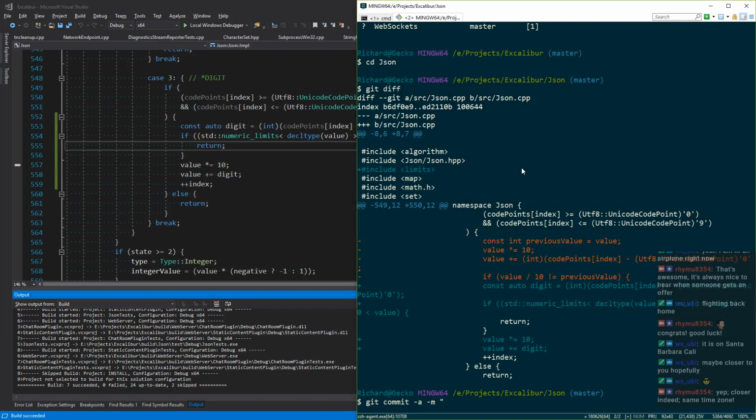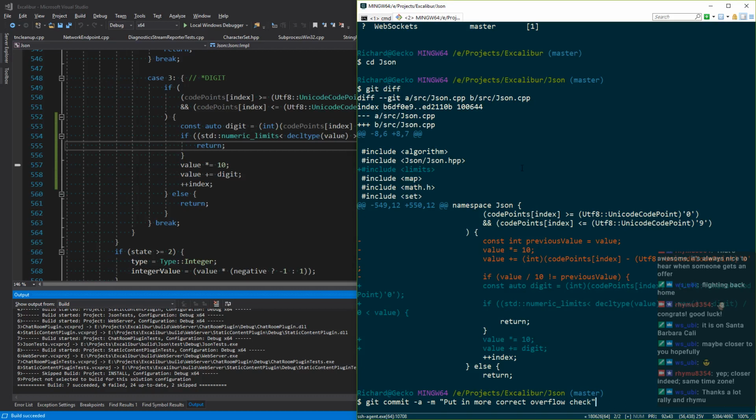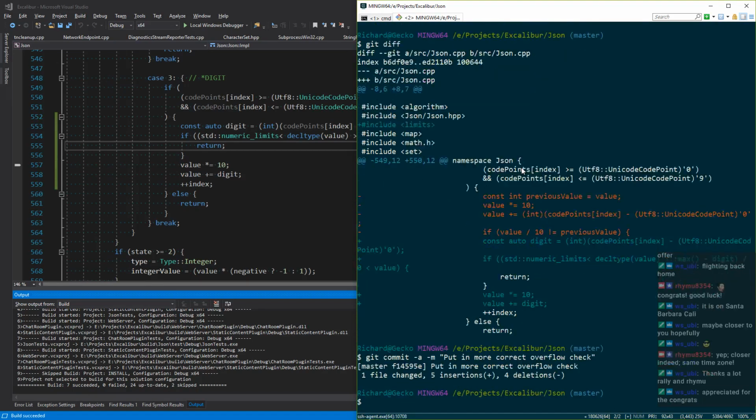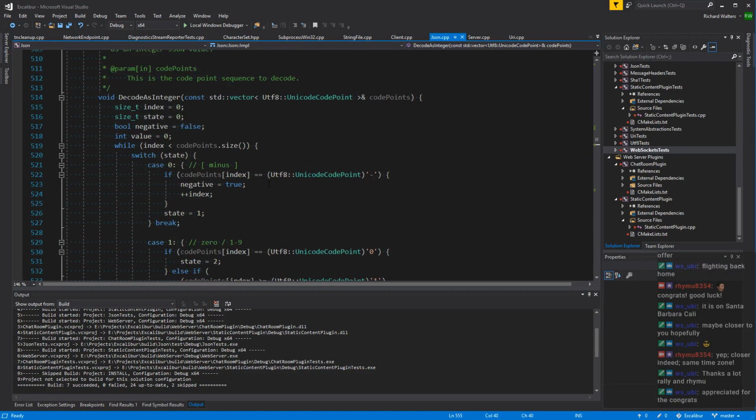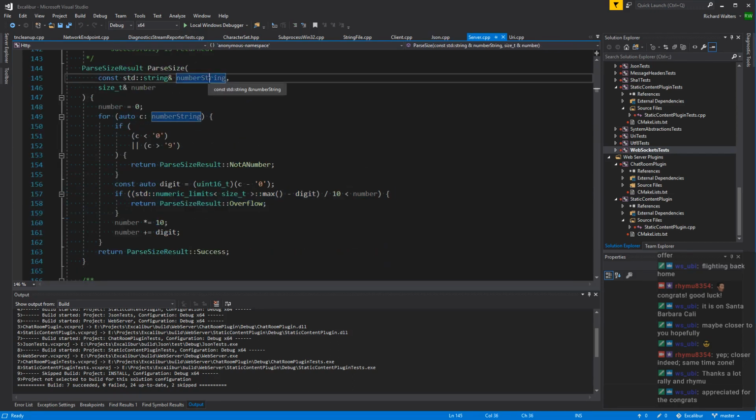Okay. I'm going to commit this as put in more correct overflow check. Okay, so yeah, so this is more technically correct. And I believe, okay, it's operating on code points though. And this is operating on a string.